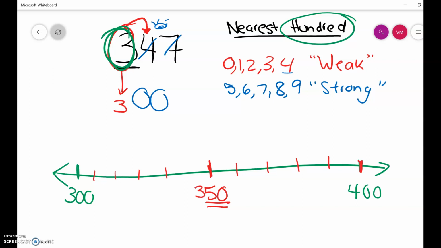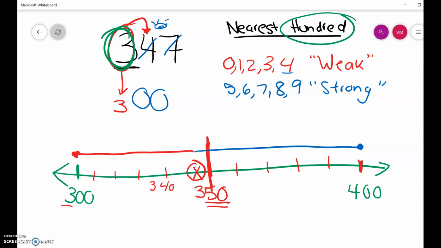So 347, I can label it. This will be 40, but you already know I'm in the 300s. So 340, 347 is closer here. So as you can see, it didn't reach the midpoint. So this number, even though it looks closer to 400, you can test it out. Like, let's say you're going to the store Walmart, 400, or are you going to the store that's closer by, this one? Oh, I'm already there. So which one looks like it's a closer line segment? And it will be 300.